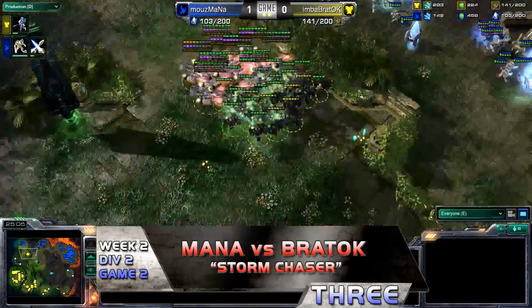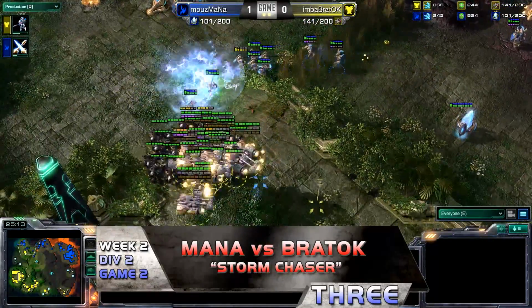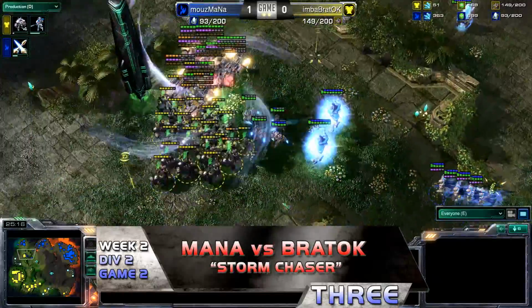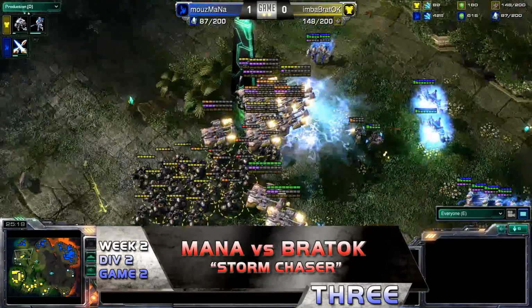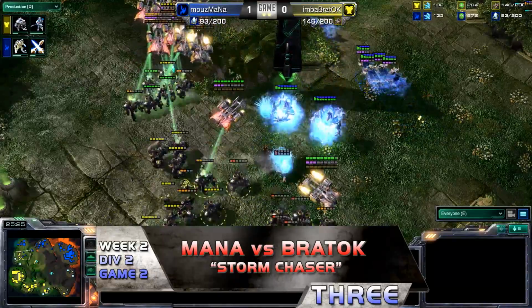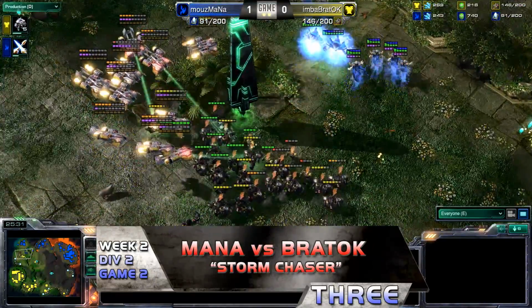Big Stim goes down, and he's going to go directly onto that Nexus, but he has to be careful. One storm goes down, and he dodges it. Really nice play coming out from Braddock. Now, units from the right-hand side. Another storm going down. He's going to move out of there instantaneously. Now, look at that spread. Spreading out every single unit, making the Archons not able to do any damage on these Marines and Marauders.